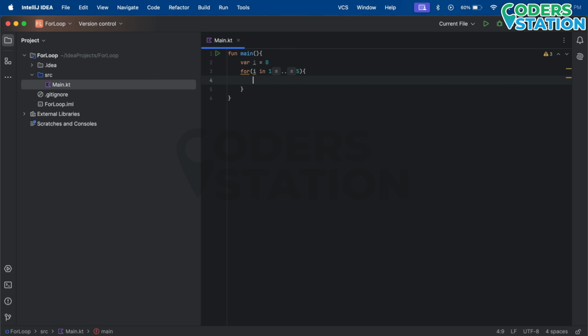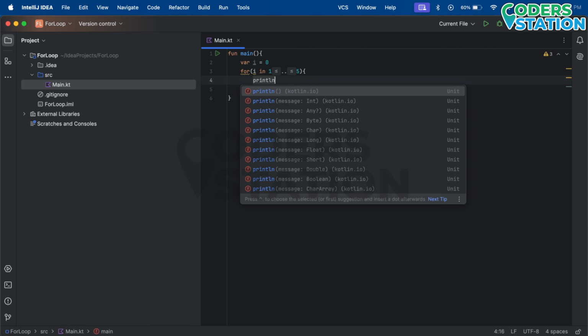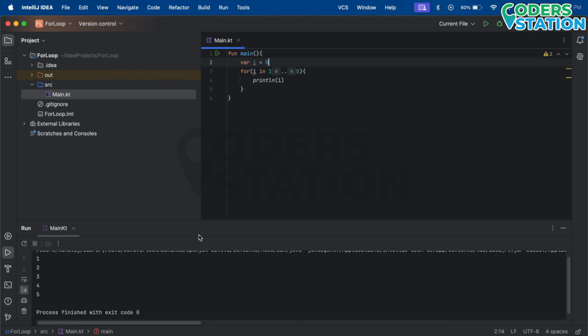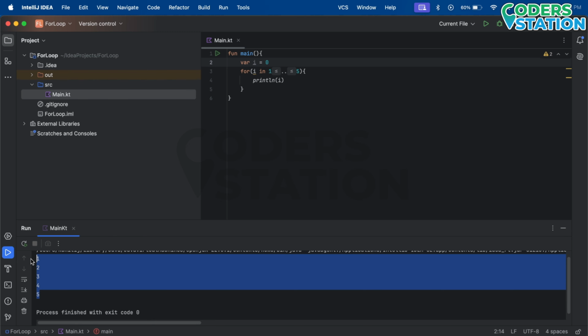In our previous video, we dealt with while loops where we were incrementing these integers by 1 inside the block of code, but here inside the for loop, we are doing it inside the condition itself. So it will run the program where we are printing i, right? So it will print 1, 2, 3, 4 and 5. That is how a for loop works. So let's see. As you can see, it printed 1, 2, 3, 4 and 5, one below each other because we are doing println.